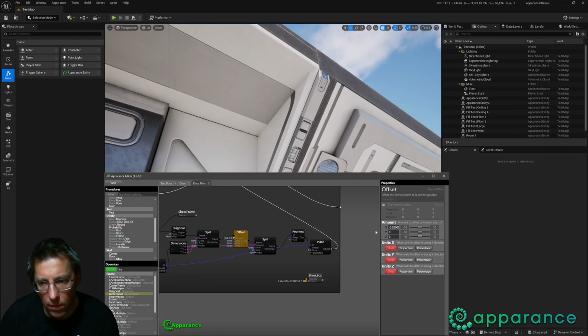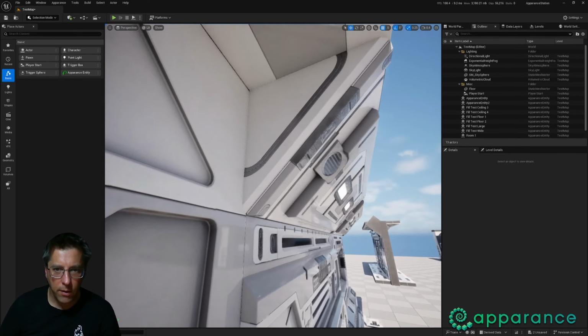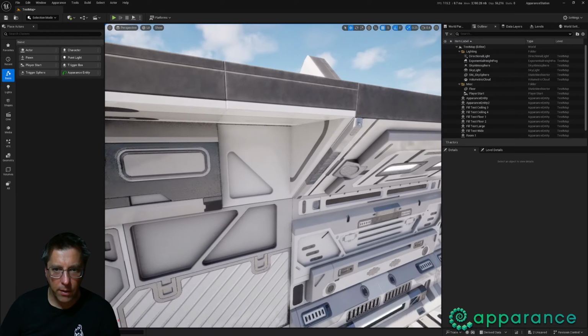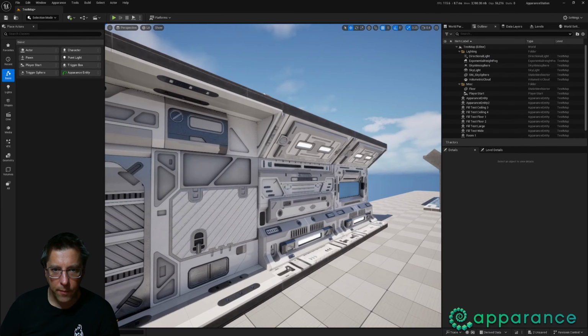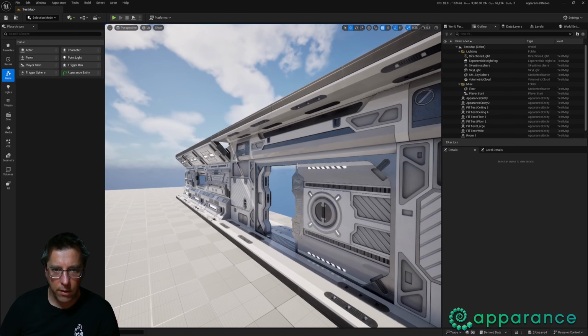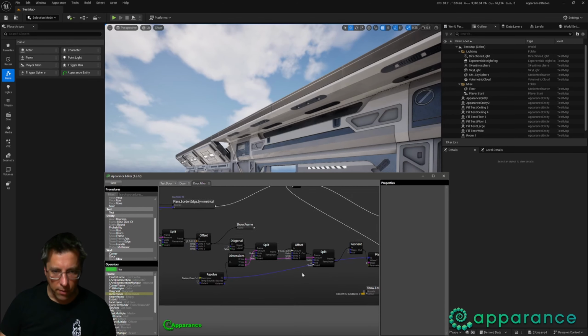Not that one. Minus 0.01. Doink. Just to push it back a little bit. We get a bit more of this bit showing, but that's fine, and we remove the black piece. That's nice. I like that. Let's do the same at the other end, which we can. That may or may not just mirror nicely.